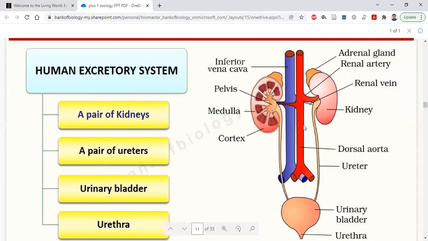These are the main artery and veins, which are connected to the kidneys with the help of the renal artery and renal vein respectively. And the endocrine gland, that is the adrenal gland, is associated with the kidneys. They are placed just above these two kidneys, a cap-like structure.